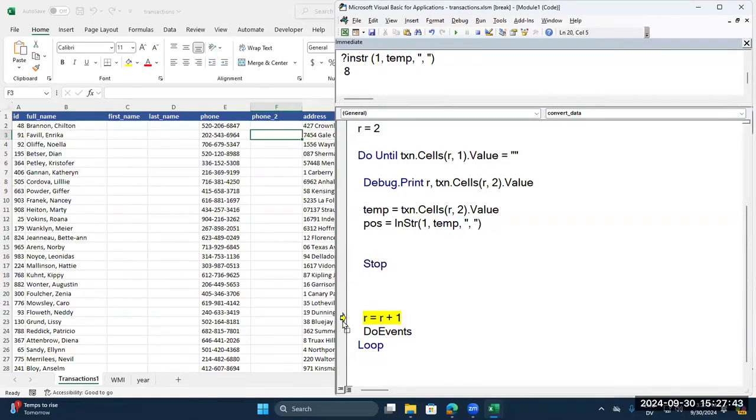I inserted a stop, and so the code ran till there, and now I can still use my Immediate window. But if I don't stop it, it runs all the way through, and the code is not still running, then it won't recognize temp because that sub's closed and gone. You do have a stop. Is the yellow arrow there?